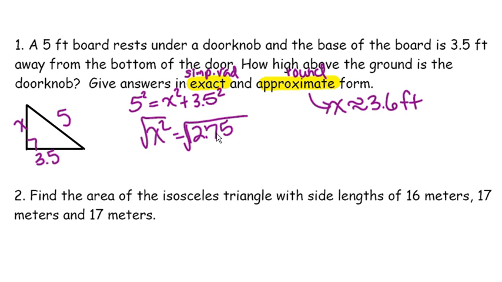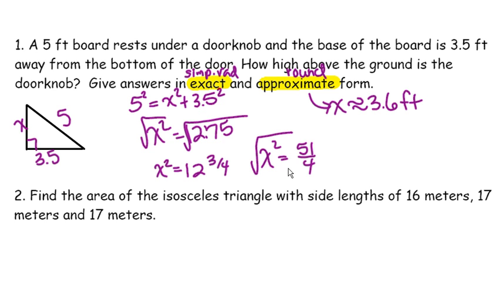But sometimes it's easier to put it in simplest radical form if it's a fraction. So we could say that x squared equals 12 3/4, which means that if I want to convert this to an improper fraction, I take 4 times 12, I get 48, plus 3 is 51. So I get x squared equals 51 over 4.